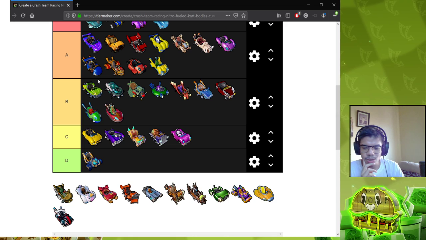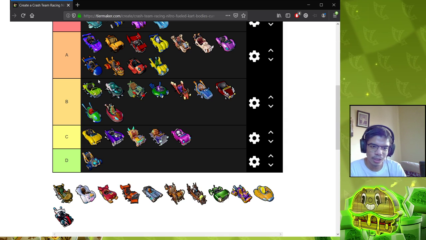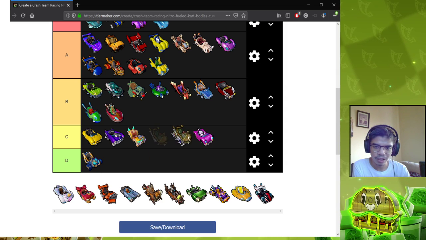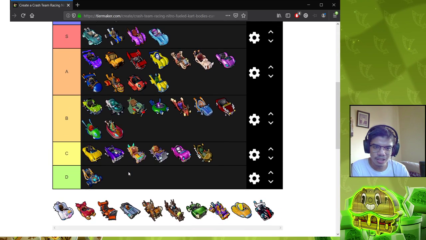Because CTTR nostalgia. Can consider that. Put it at C there. Also, people are saying C. C and D. Oh! This one's a favorite of.